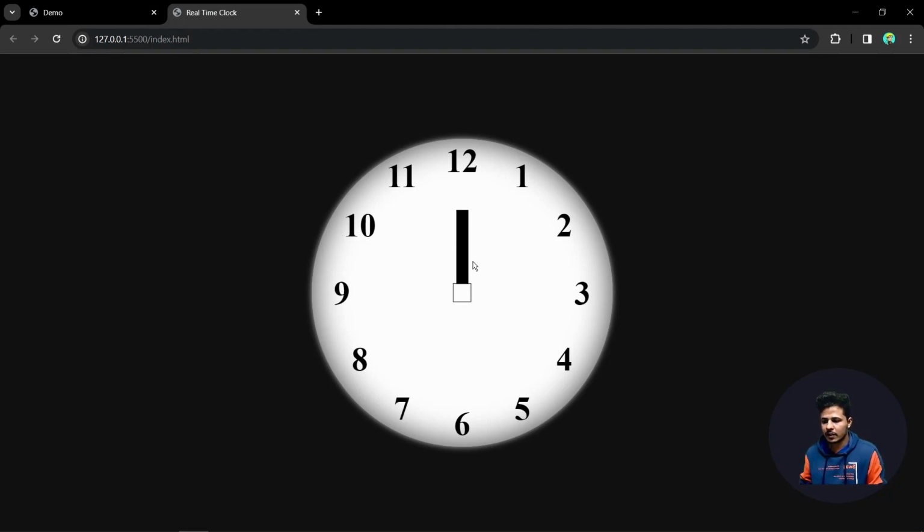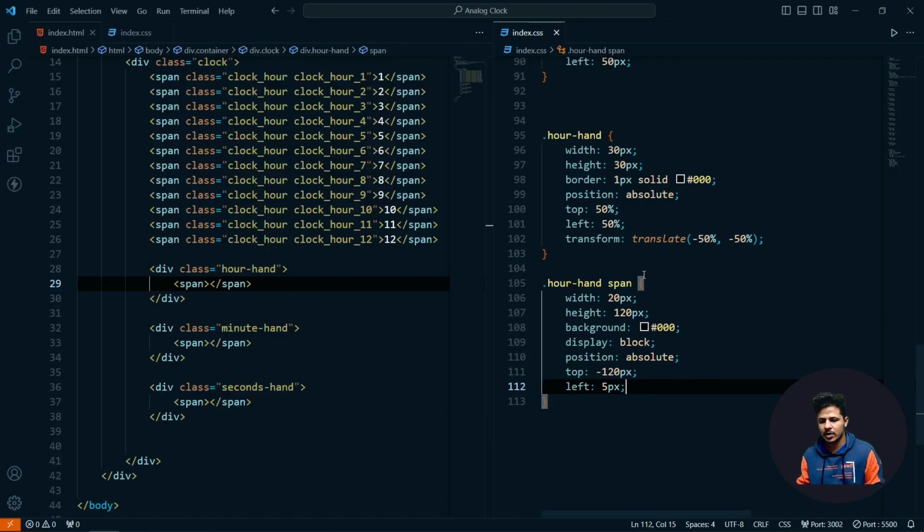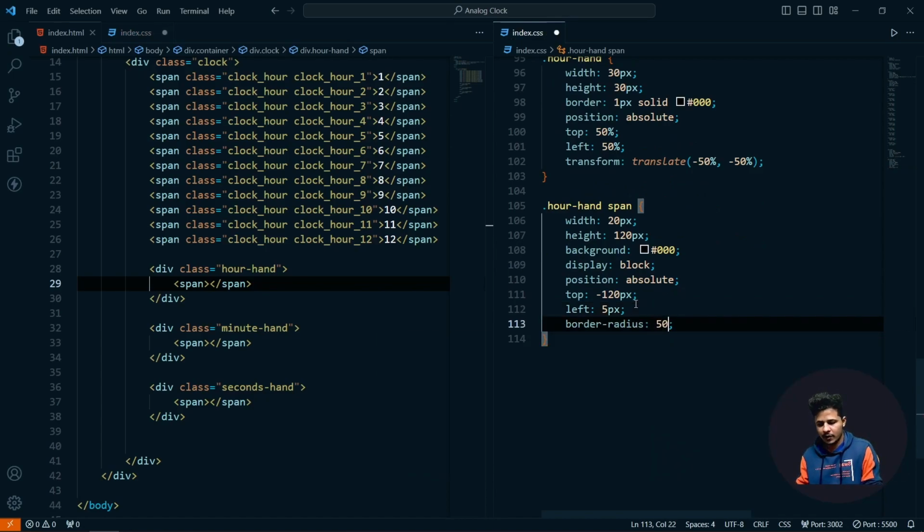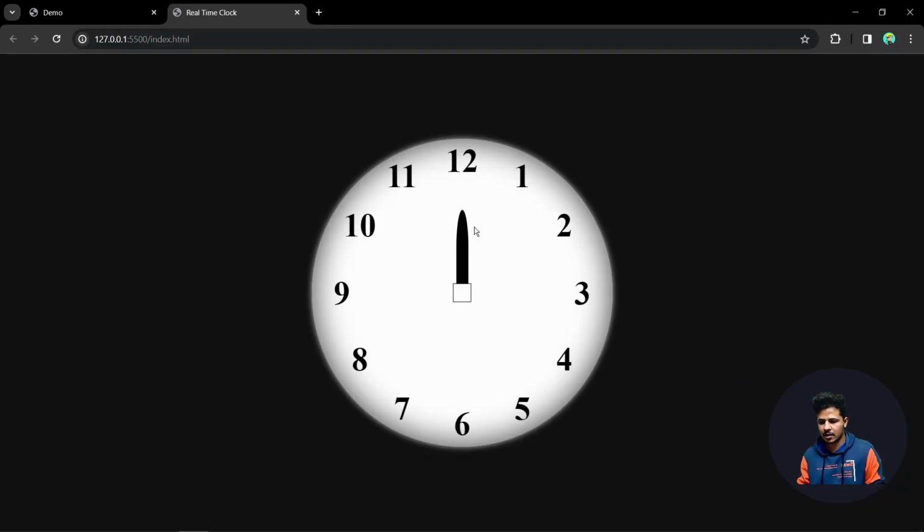It will look like this. Now we have to just curve it from the top, not from the bottom. So I'll say border radius 50% 50% 0 0. The first two are the top corners, and the 0 0 are the bottom corners. Now you see this is how we are getting it.